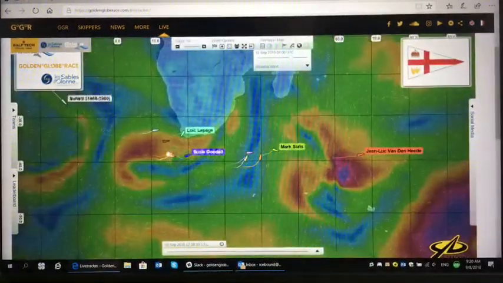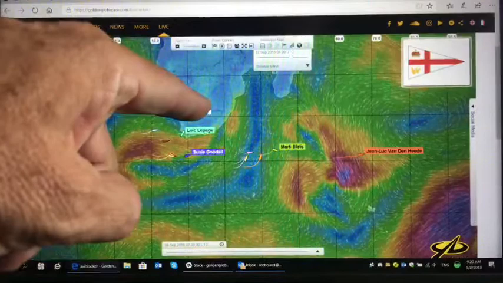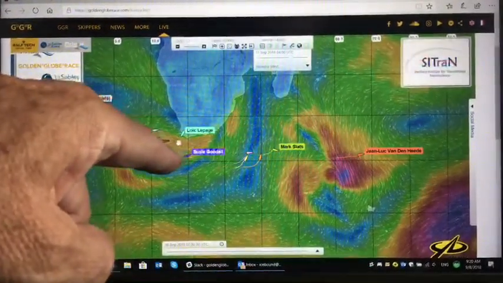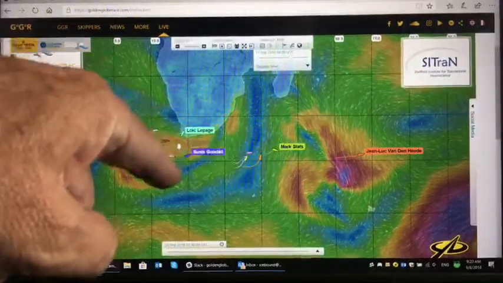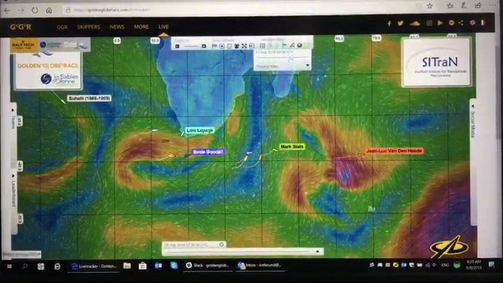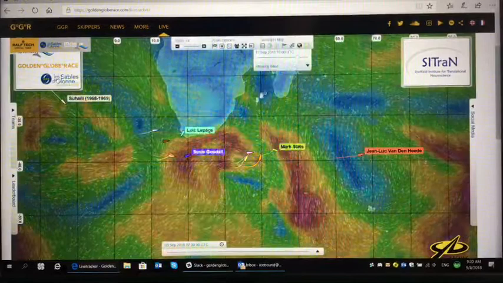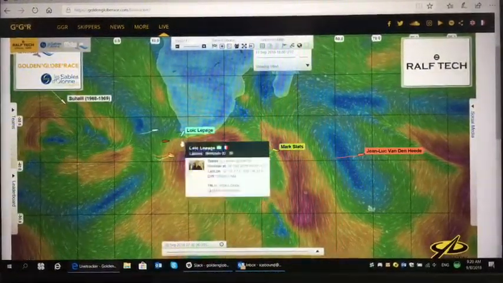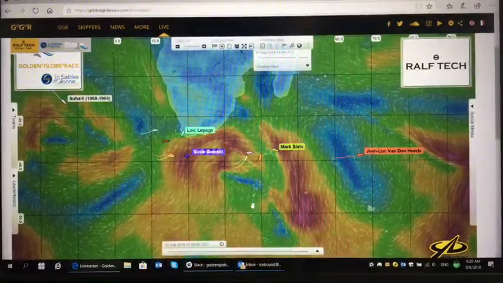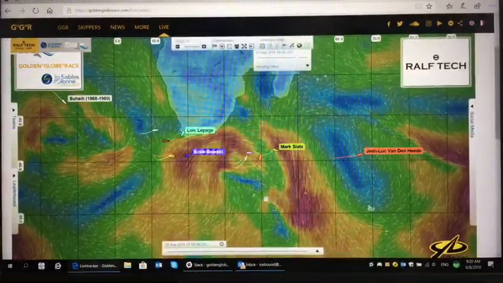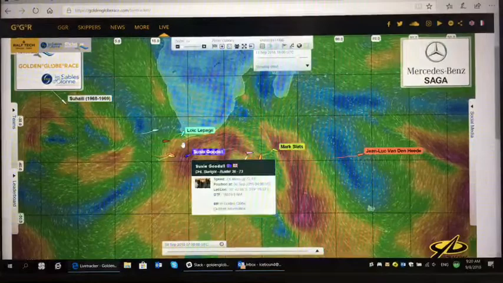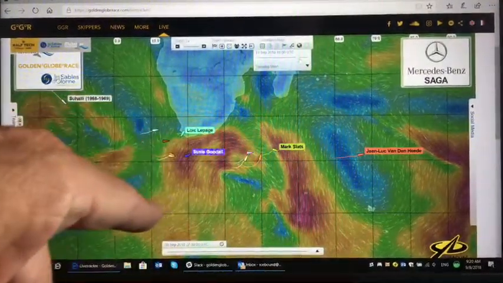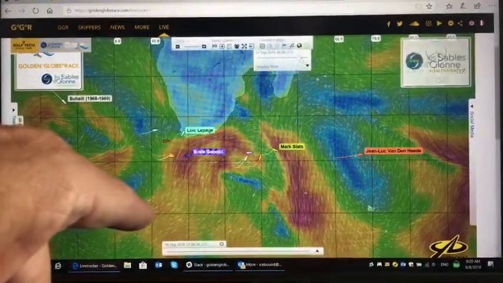If we come back and look at the Cape now, this is on the 12th, which is in 4 days' time. Mark Sinclair's going to be down around here sometime, about there, and also Loic's about to set off. There's some things happening here. And we go through to the 13th, you'll see it's formed up, and all of a sudden there's big southerly winds. This is a lee shore. Loic's going to be wanting to come south. It's not going to be easy. We'll have to wait and see, but maybe he might delay his departure if this forecast is correct, because it's going to get actually even stronger if we go through to the 14th.